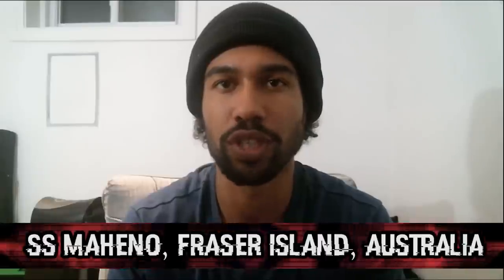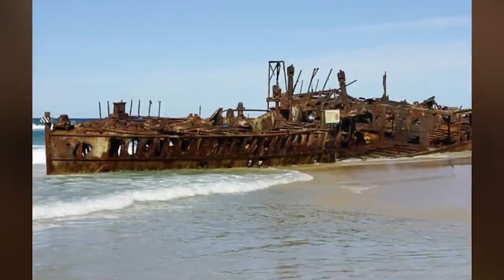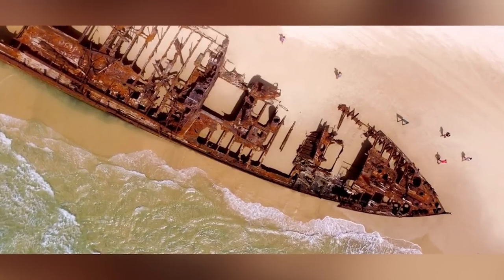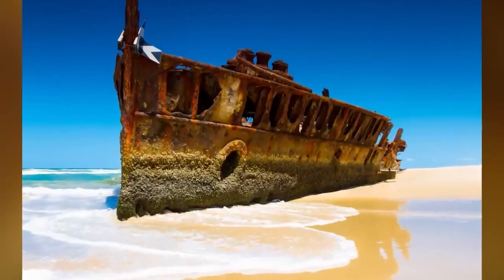Next on the list we have the SS Mihail on Fraser Island, Australia. This ship was originally a navy ship but it came in contact with a very intense cyclone and now it sits on the shore of Fraser Island. The metal skeleton sits on the beach and looks just as dangerous as it is. Many people have hurt themselves in the wreckage trying to get too close for photo ops or the perfect selfie. Fraser Island is already known for being dangerous from the aggressive wildlife that lives on the island, so if you go there for a visit, try not to draw blood while you explore — you don't want a pack of dingoes to be the last thing you see.